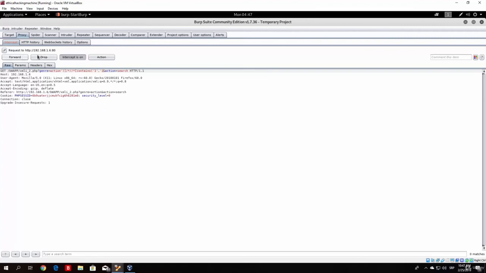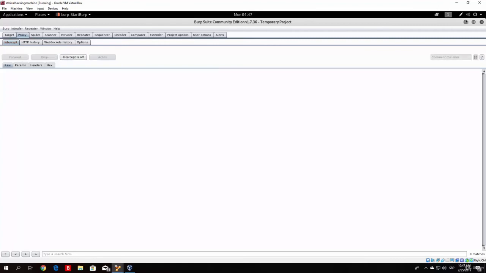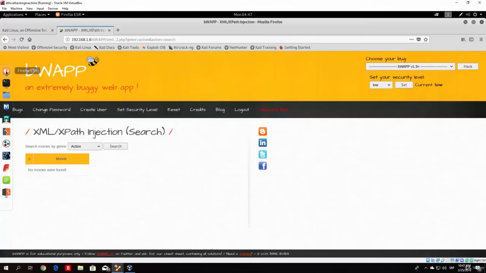So let me just see if this will work. If we send that, no movies were found. Not really sure why it says this. Let's just try something else. I think I know what the problem is.